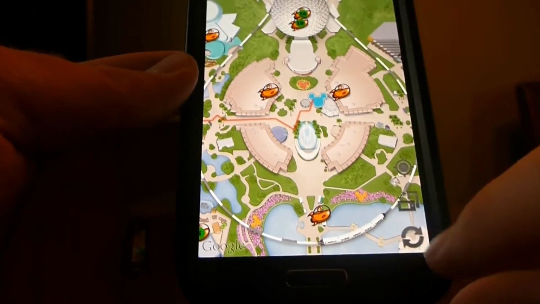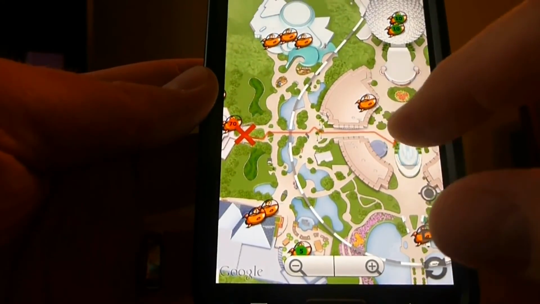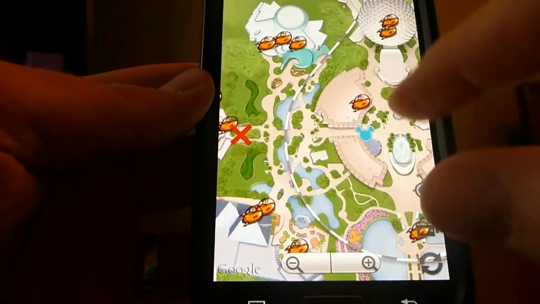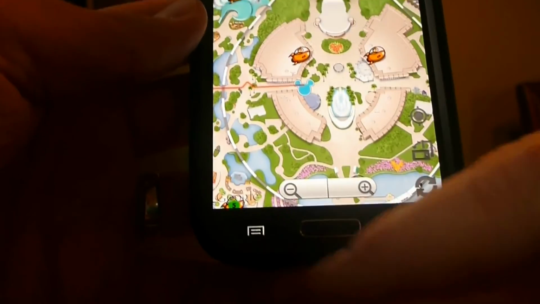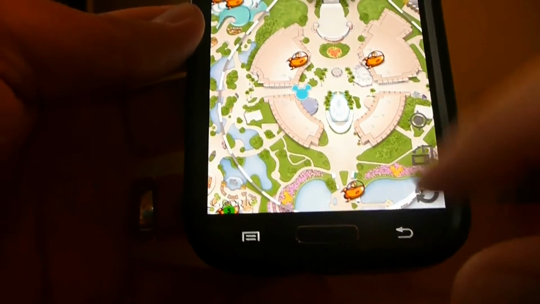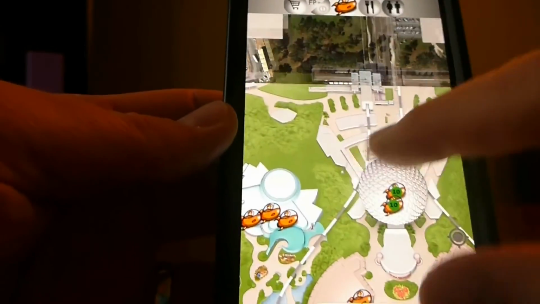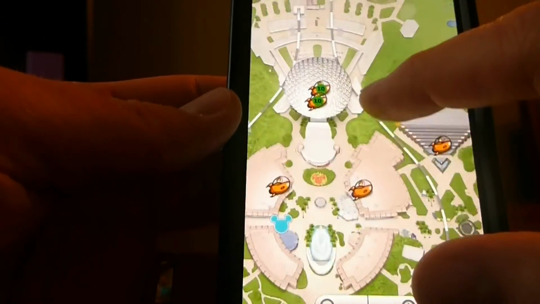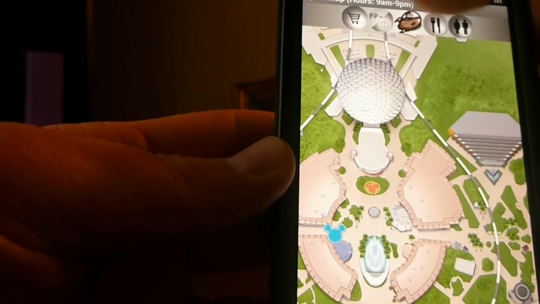This will update the ride times or your walking path. Now, once you set a walking path, I think it's about 2 minutes it'll update, so as you're walking along, it'll give you the new path. But if you don't have a walking path, and to get rid of the walking path, you hit the menu and clear route, then you have to hit the refresh button to get the latest ride times. I didn't want to suck up battery by setting that on a timer. So you just hit refresh to get the latest ride times, or when you toggle it, it'll go get the latest ride times.